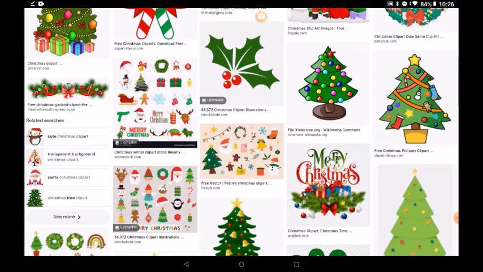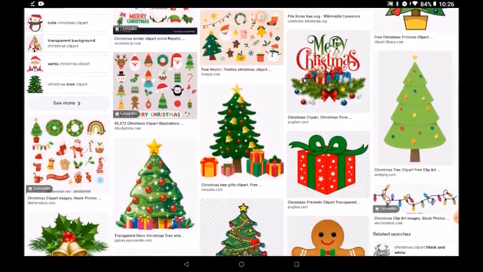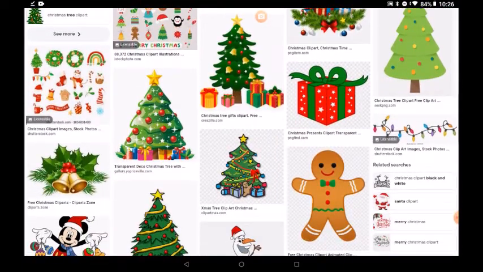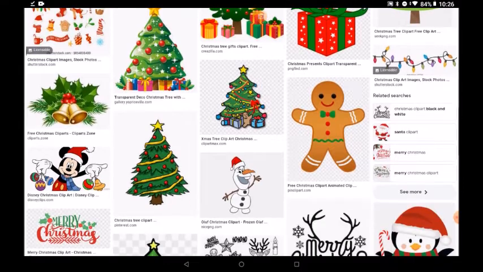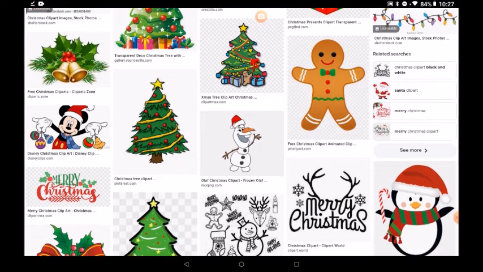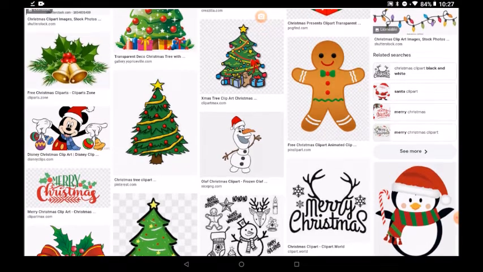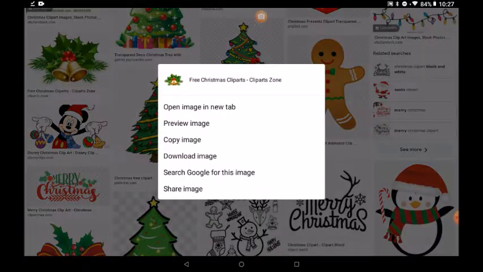Let's see if there's anything else I quite like the look of. Oh, I'm going to ignore those with the checkered backgrounds because they don't work very well in Google at the moment. Off a laptop, off a tablet. They do work off a laptop, but not on a tablet. I'm going to take the Christmas clip art, so I've clicked onto this one, and I'm going to download that image.